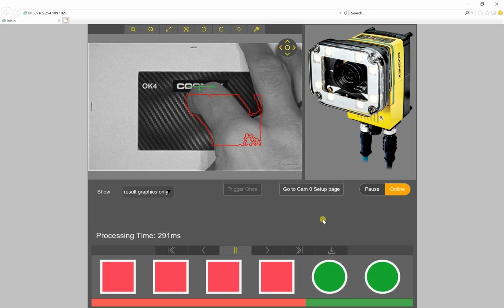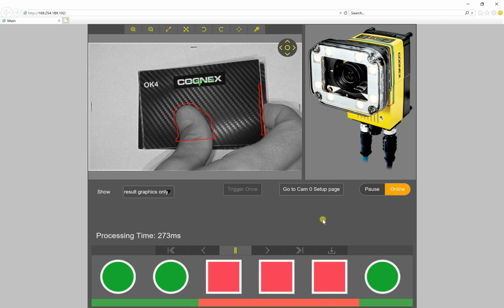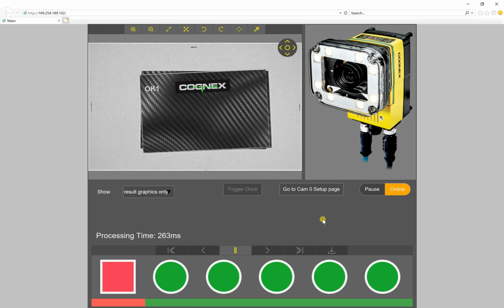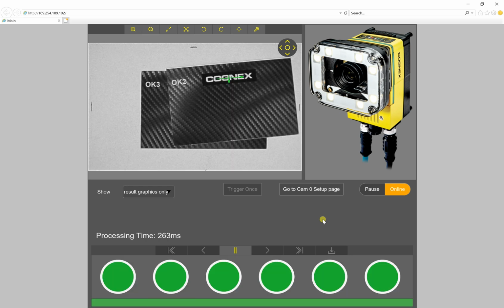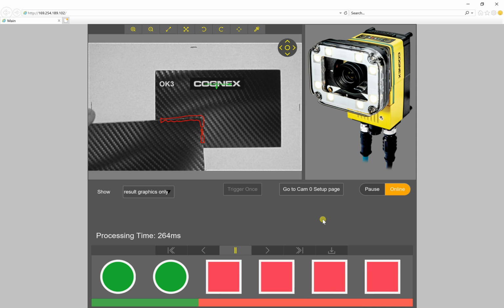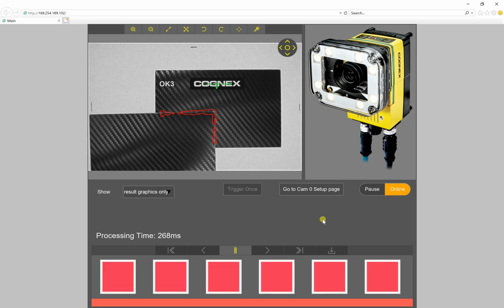So, okay, number 4. If I take this out, it doesn't find any defect in the OK number 1 either. No defect in OK number 2. No defect in OK number 3. Now let's see what happens if I put this card here. I will change the graphics for input and result graphics. You see that this is the region that I am inspecting, and of course the system finds really well the defect at the edge of the card because it looks like a defect for the system.